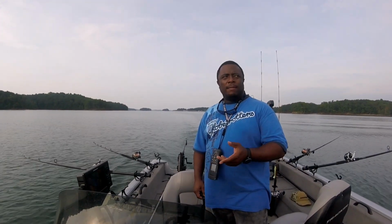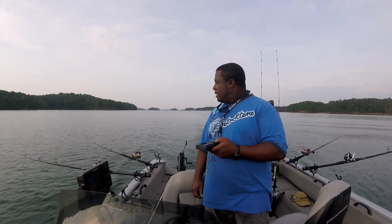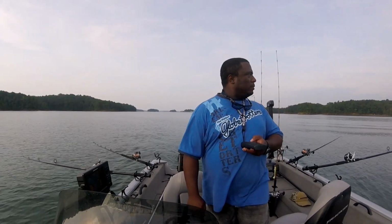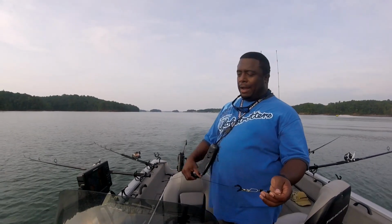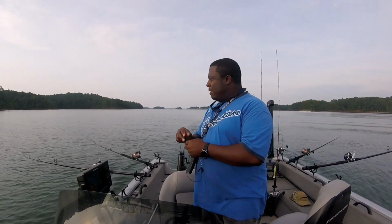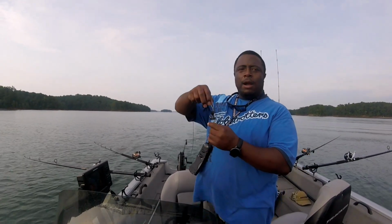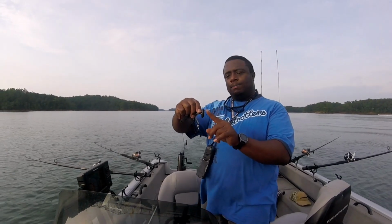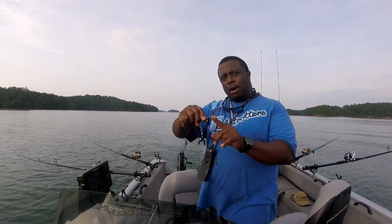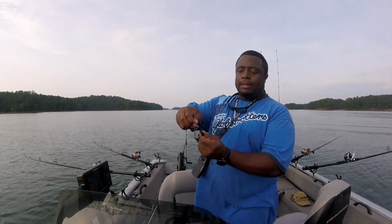I got one more Downrigger setup to put out, so I told you I'd come back and let you know what I was doing with my Downriggers. So I'm gonna let you know now. This is my setup for Downriggers. I run a double stack on my Downrigger, and on the bottom I'm running a Black's clip, and right here is where you will hook the ball. Just hook the ball right there, and then this is the Black's clip.